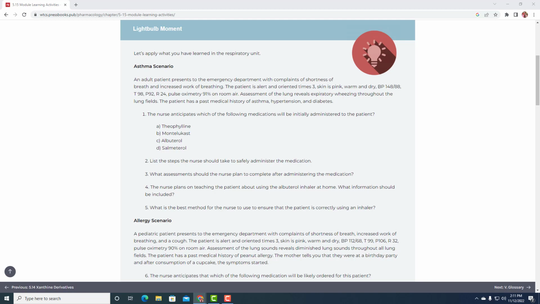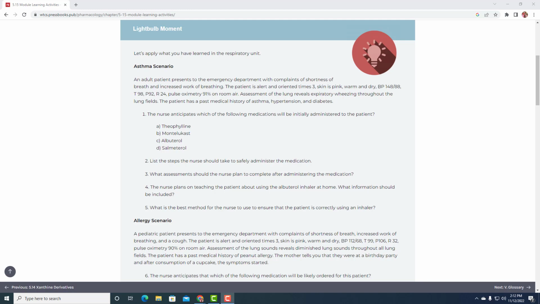As you give too much albuterol, you lose that beta-2 selectivity in the lungs, and sometimes it does affect the heart. And then we would look at pulse ox, or the pulse oximetry, right now at 91%. We would hope that it would go up a little bit. And then certainly the respiratory rate of 24. We would want to see that change as well. Because generally we're expecting a respiratory rate somewhere around 12 to 16 breaths per minute. So we know that this patient is certainly in distress.